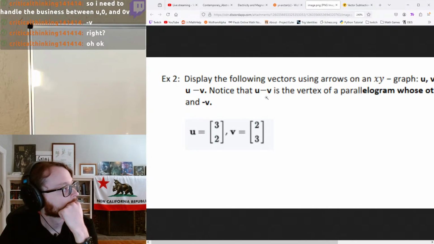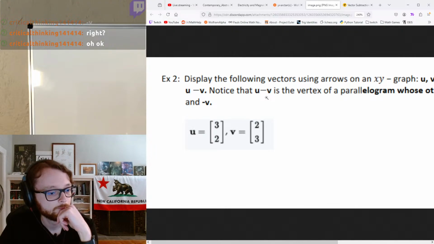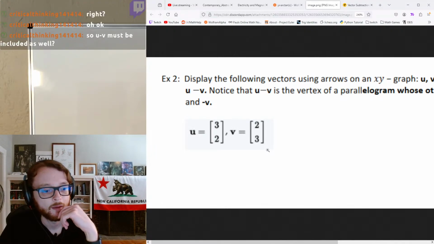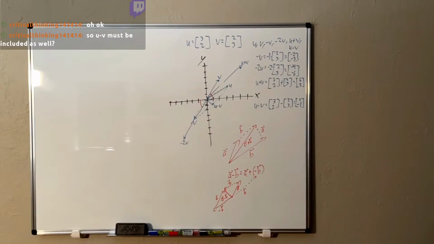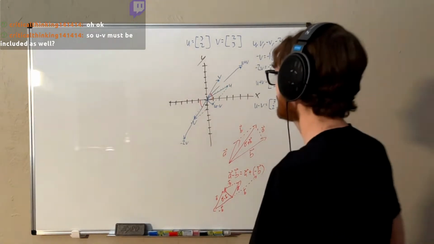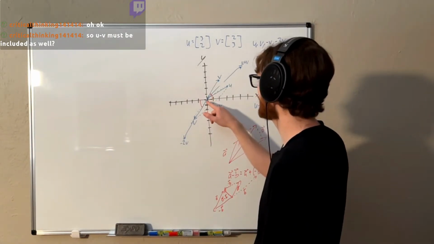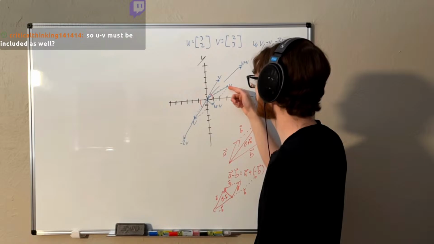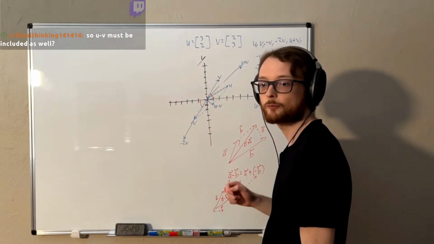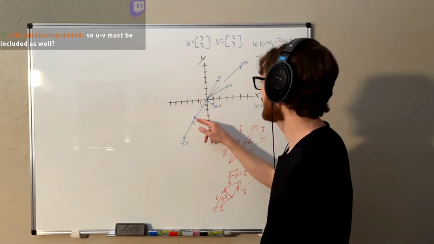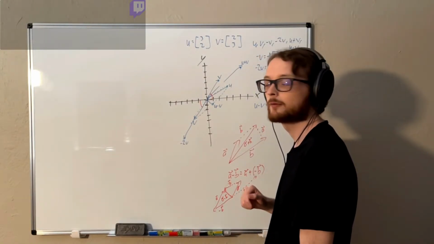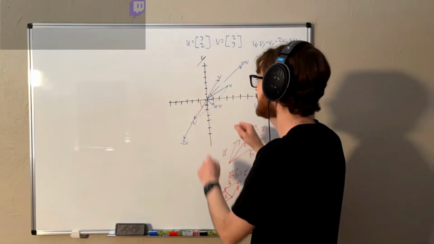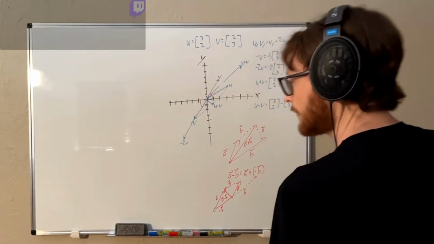Exactly, yeah. They're making the point that it's going to end up being included. If you made the parallelogram only thinking about 0 as one of your corners, the end of u as one of your corners, and the end of v as one of your corners, the fourth corner is always going to be u minus v. I think that's what they want you to realize. Like if you only had the other three, your fourth one is always going to be their subtraction.